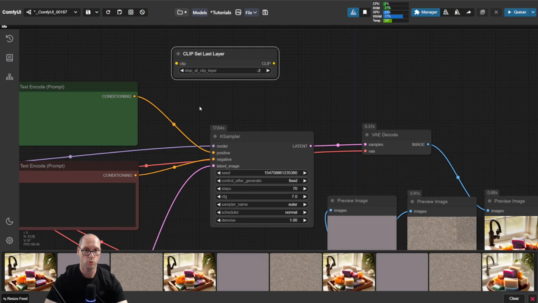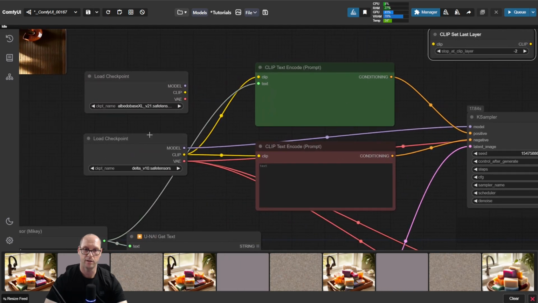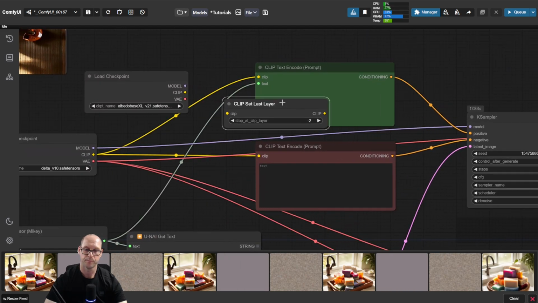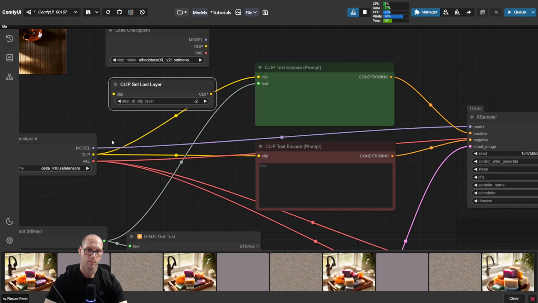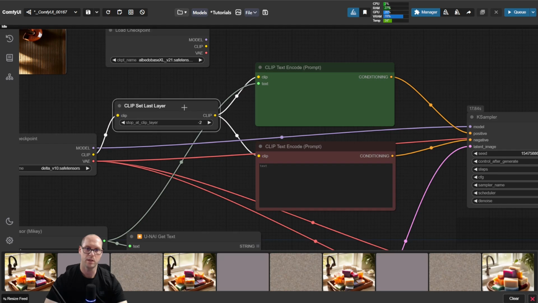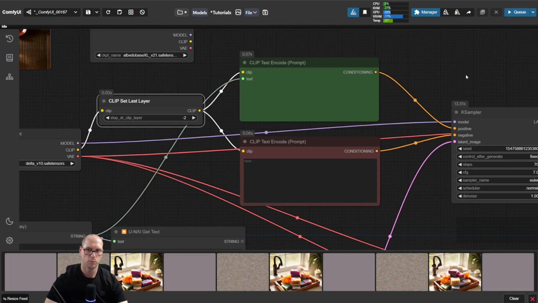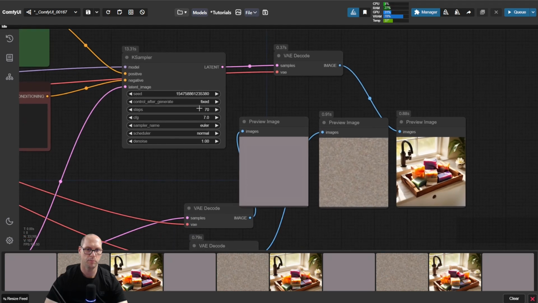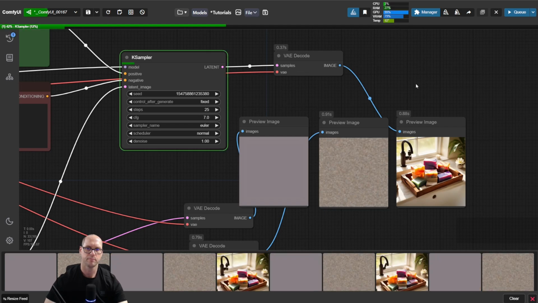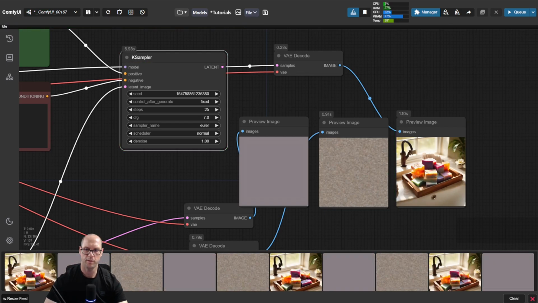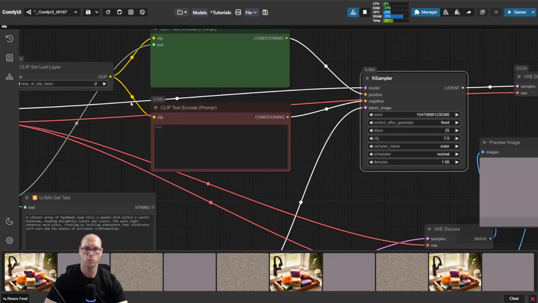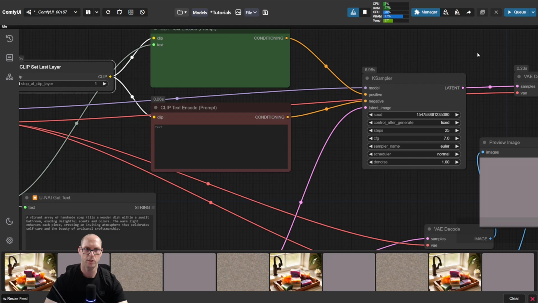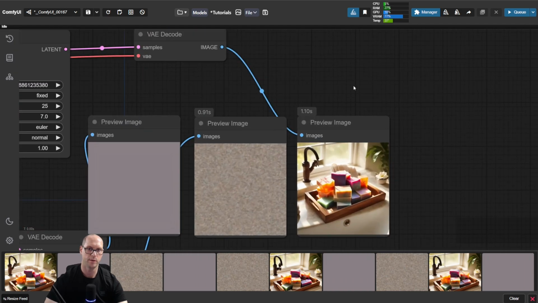So we need to connect it to the flow, and we will connect it here. Let's give the clip, and from here we are going to clip and clip. Okay, now it's in the middle. Now we will run it on 2, and let's see what happens. First of all, I will drop the steps to 25, and now we'll run it to save time. Okay, we have an image. Now let's drop it to 1. I want you to check only the last step that it worked with.